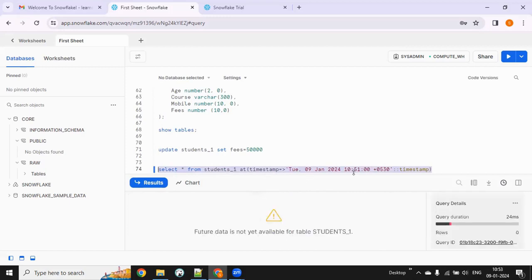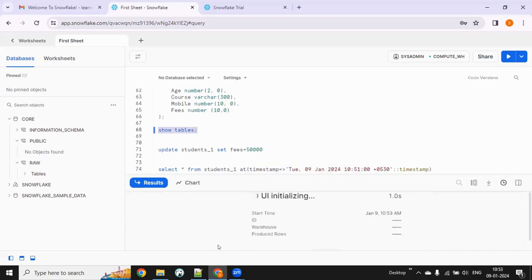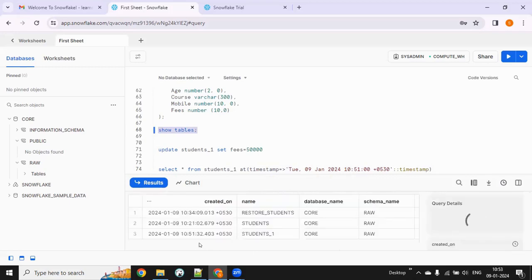Future data is not available. Still it is saying the same thing. Future data is not available. But see, this data was created at 10:51 only. But still it is saying I can't give the future data.